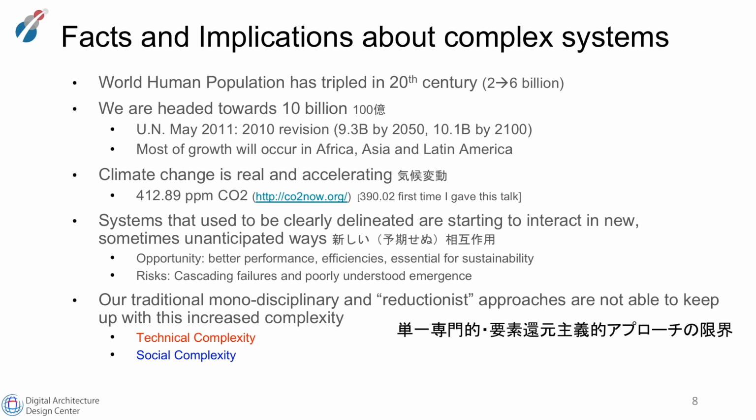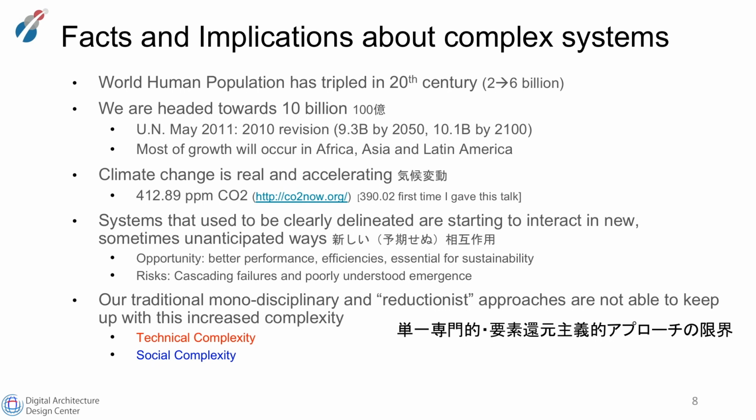And of course, this is all happening while our climate is changing. I encourage you to go to this website, co2now.org. The first time I gave a version of this talk, about 10 years ago, the CO2 level was 390. And now it's about 412. And so that's a 5% increase in the CO2 level in just 10 years. And so this is something we really have to think about and worry about. It's maybe the biggest challenge of our generation and the generations to come.